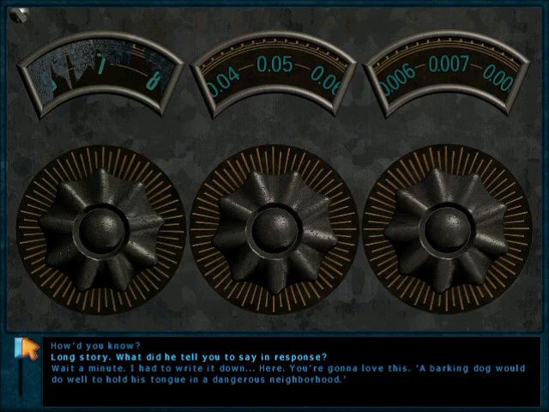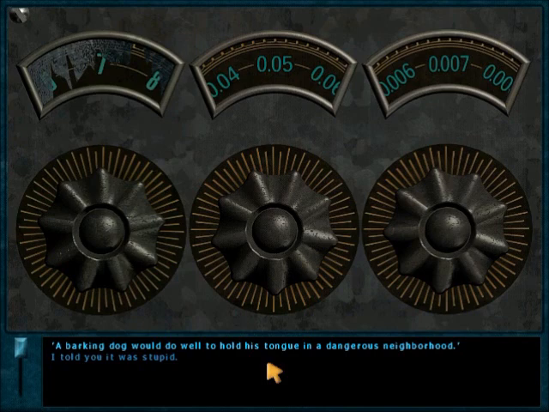Here, you're gonna love this. A barking dog would do well to hold his tongue in a dangerous neighborhood. I told you it was stupid.